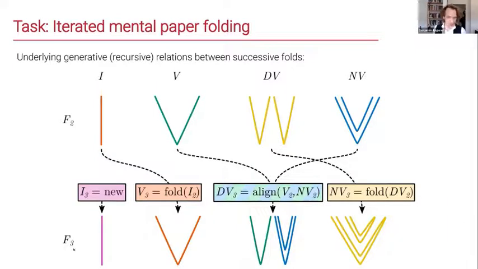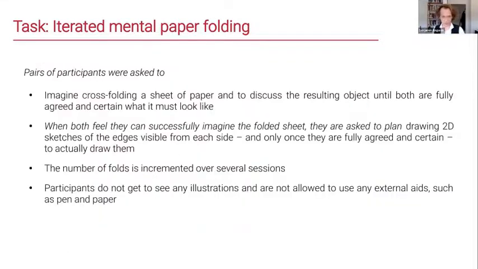There's always a new crease, but also the complex sides have some form of interesting relationships. For example, this double side is always folded along its middle to form the nested side of the consecutive fold, and so on and so on. You don't have to understand the details here. This is just to give you an impression of the complexity that's involved. So what do people have to do specifically?